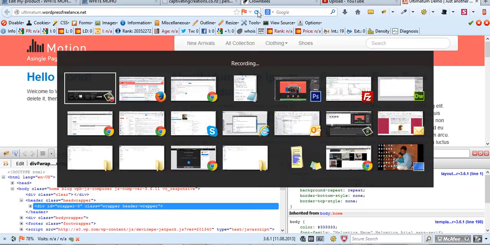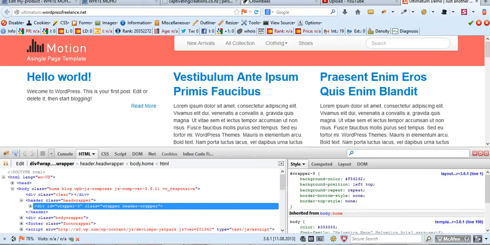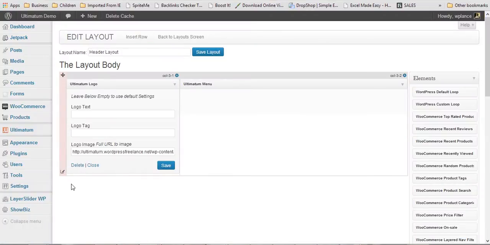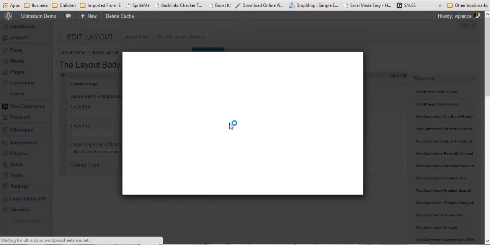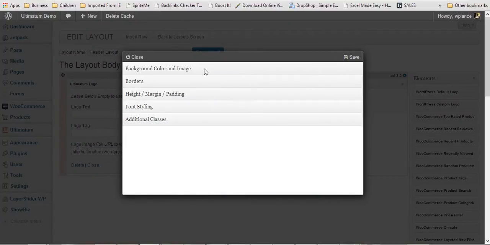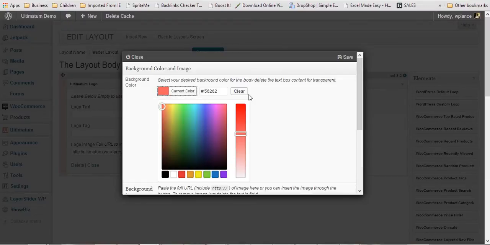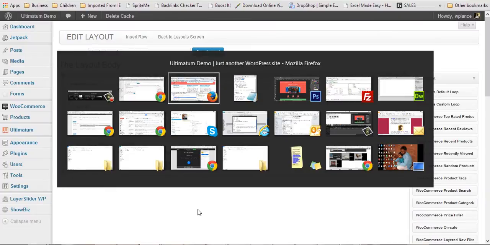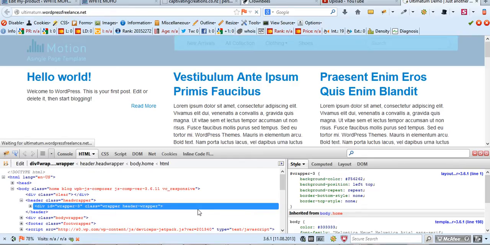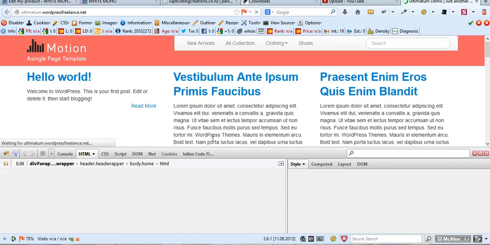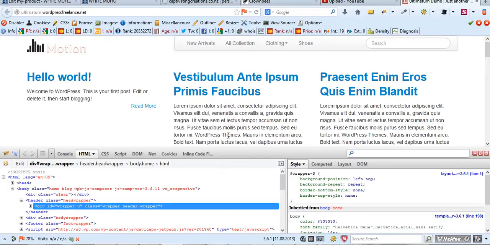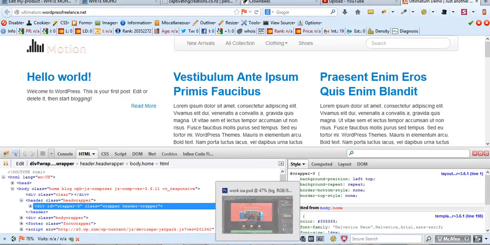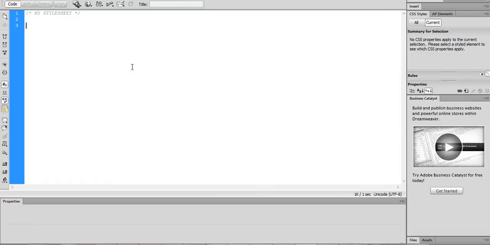However, I prefer doing the other way around, which is I remove this from here, go to background images, clear, save, and go back here, F5, it's gone. My way of doing this is, because I have already given the wrapper, the best thing is I go to my custom style sheet which I've added.